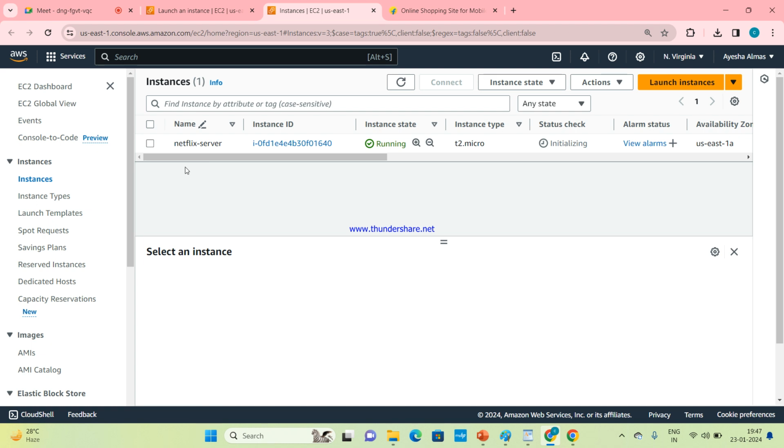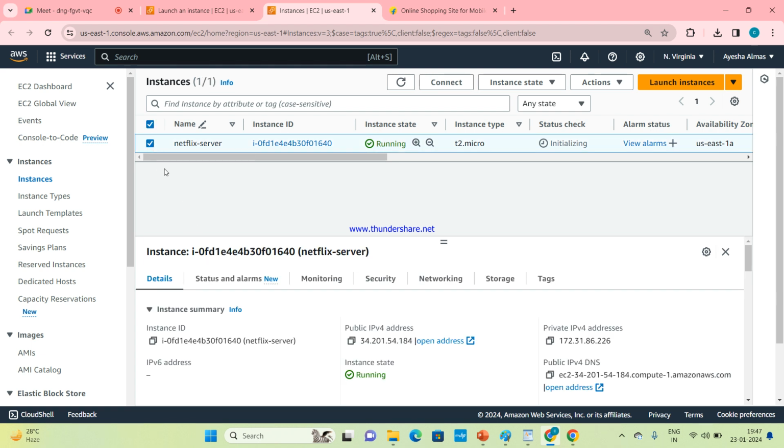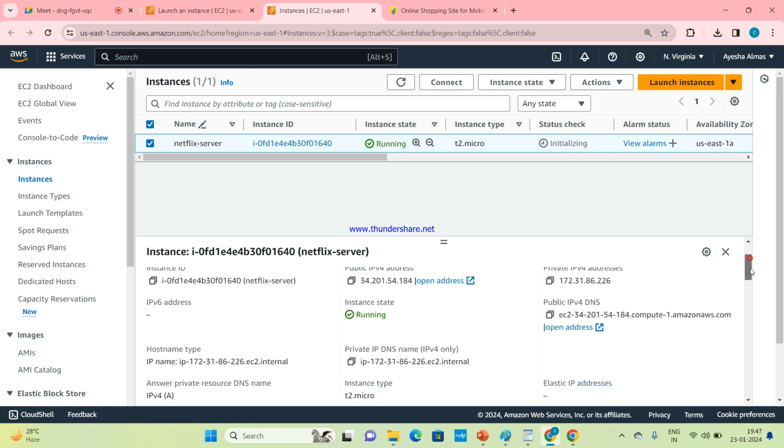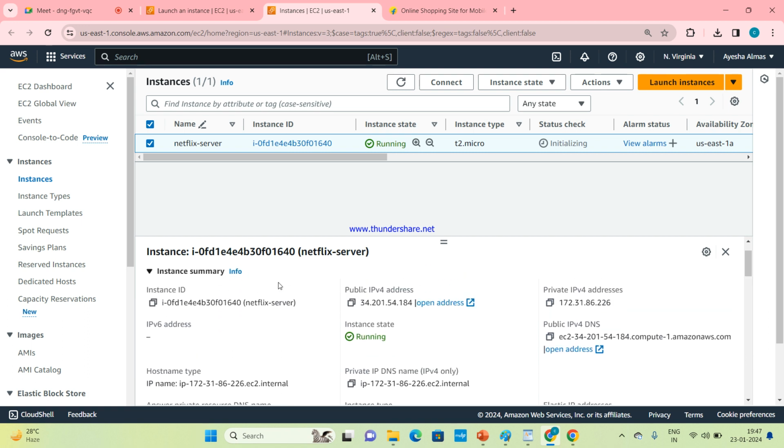So if you want to see the summary of an instance, the details of the instance, you need to select the instance. As soon as you select it, you can see the details, monitoring, security, networking, storage. Scroll down, go in details.